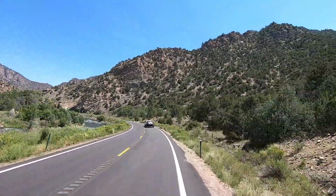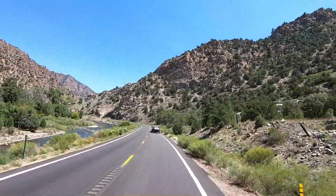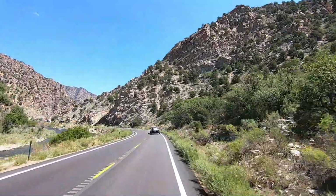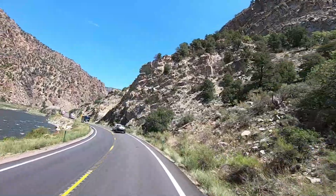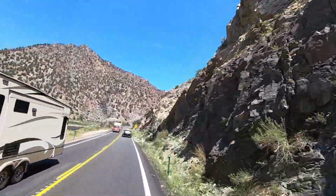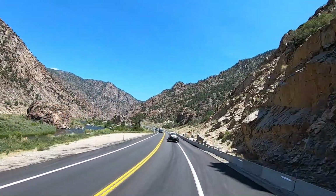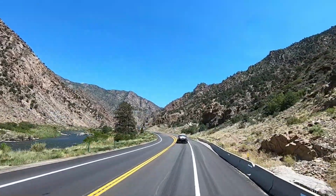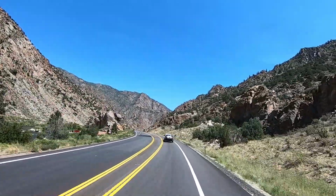I remember we followed this car for quite a while. Yeah, he must have been going where we were going. He was going to the KOA in Wakeeney. I think he finally pulled off just before Canyon City into town, and so we were able to get around him. But we weren't in a hurry or anything. He just happened to be up in front of us.